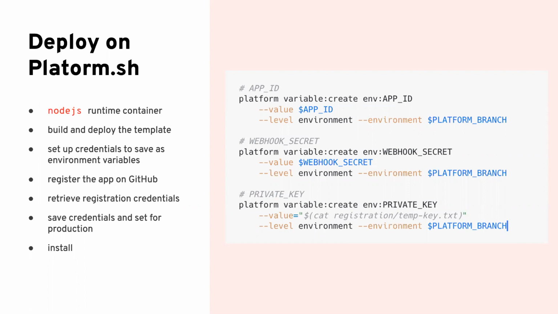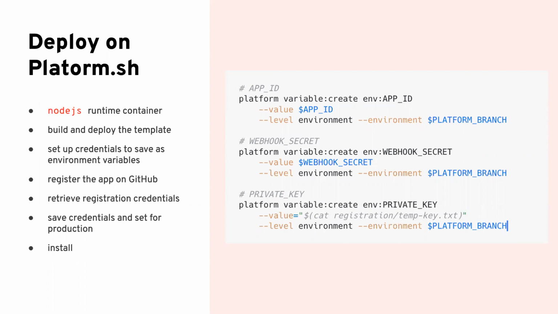This is a stripped down version of a script that runs when the app deploys in the template, and it's concerned with using the Platform.sh CLI to set those environment variables automatically once the registration process is done. Notice that these variables are only defined and set to an individual environment. We have this platform branch environment variable that's exposed on Platform.sh. And that's going to give us the ability to have different versions of our apps, like specifically a staging version of our application that is always running for us to test on.